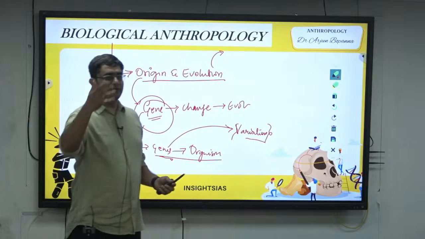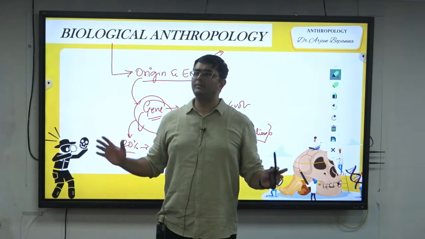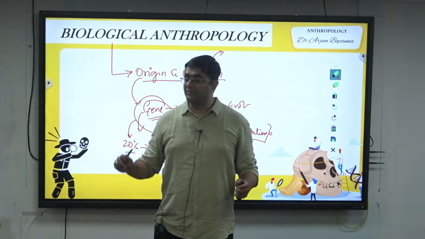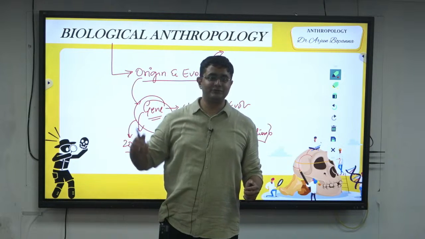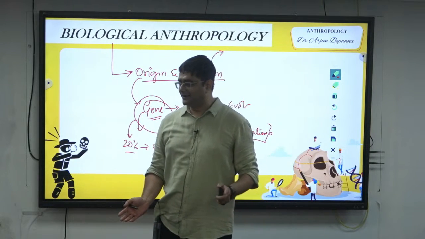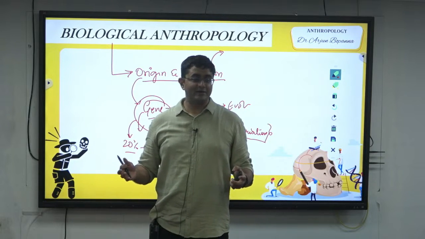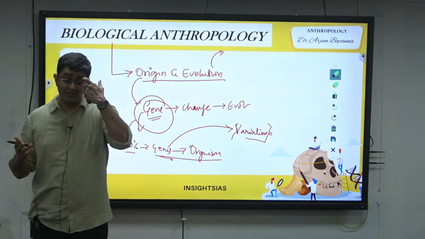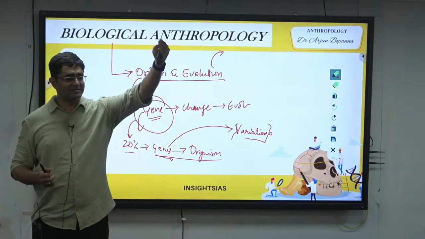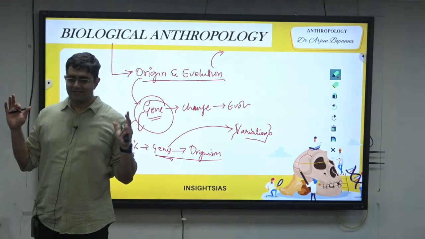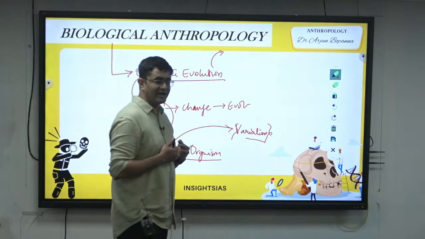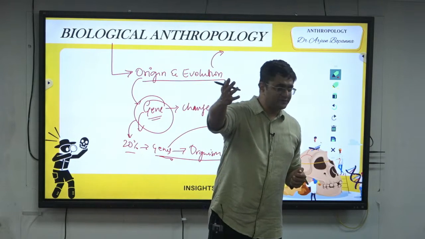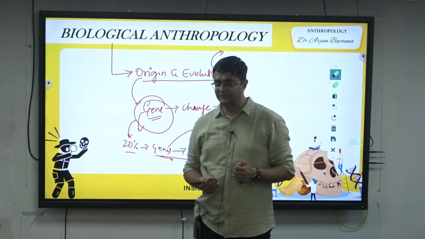We also see, for example, you in a tropical country are comfortable, if not very happy, with the temperature over here. But imagine if a European comes to Bangalore at this time of the year, how will they be? They will not be comfortable at all. They will not be able to stay. They can't go out. At the same time, in the polar region, they will be very comfortable, but we will not be able to survive over there, or rather, we will not be comfortable. Why? Because their genetic makeup is different and our genetic makeup is different.